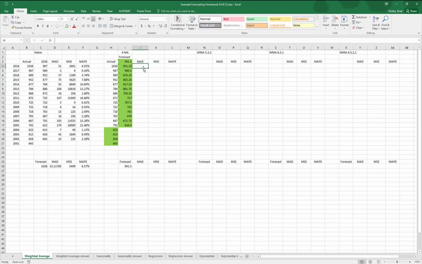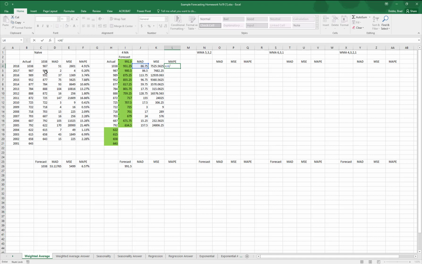MAD is calculated the same way. Absolute of actual minus forecast. Again, we don't use these. MSE, same way. Don't use these.